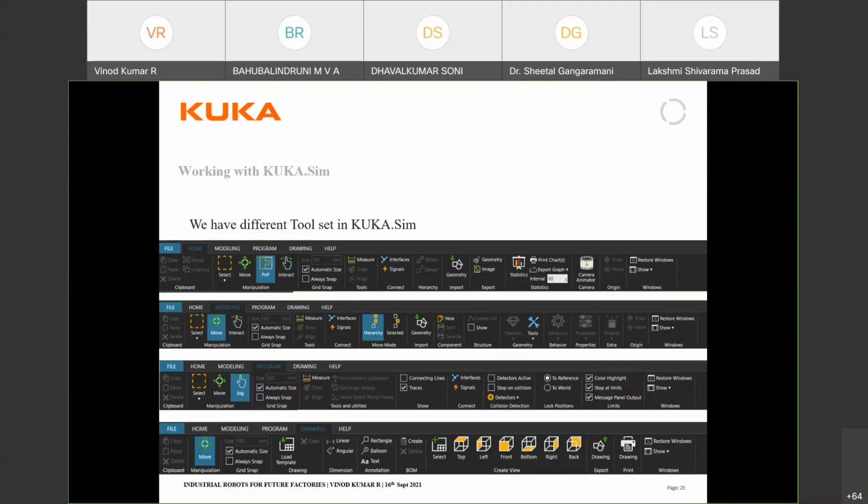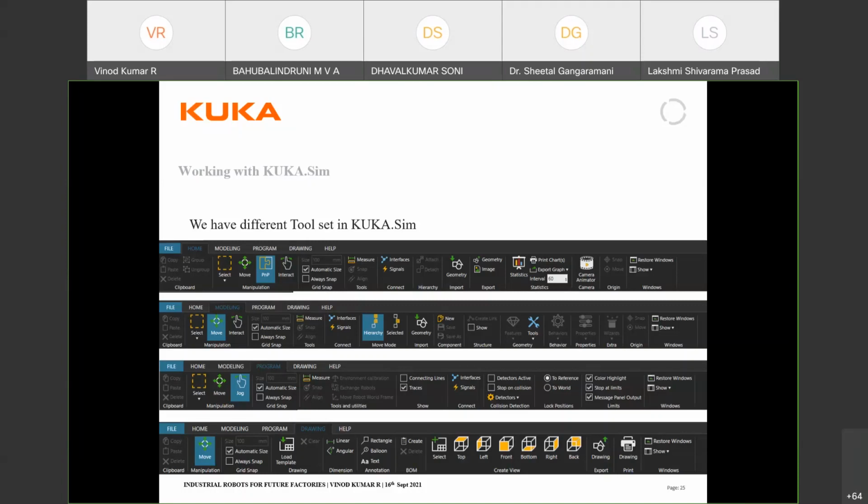Now the next part is my programming tab. What is this programming tab all about? It is all about how the program is done, how the logic is written, how different commands are written for the robot, what the safety interlocks are, what the working area is, and what the non-working area is. All of this can be defined in the programming tab.